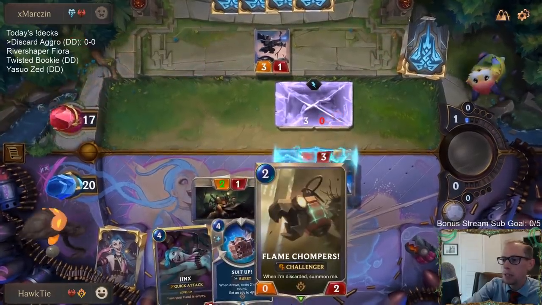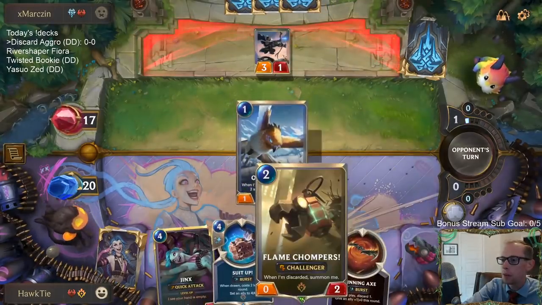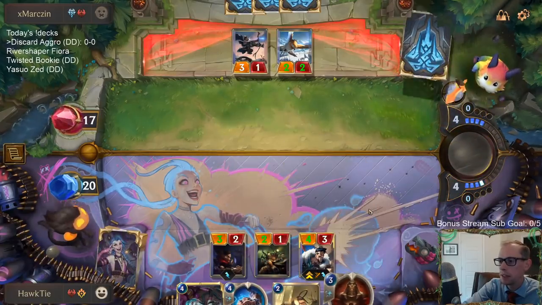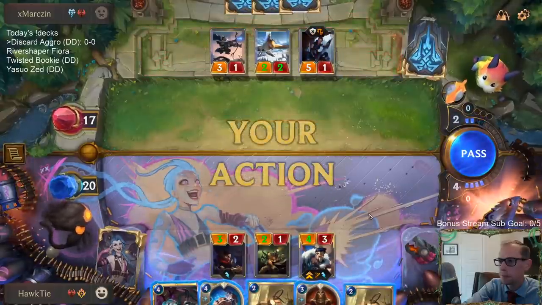And this is pretty nice because, oh no, I forgot we're creating another Spinning Axe. I was about to say that my lowest cost card was going to be the Flame Chompers to discard, but never mind, we're creating another Spinning Axe. That's still fine, we'll just cycle away that Spinning Axe. Cool, get a vision. I need just a moment.